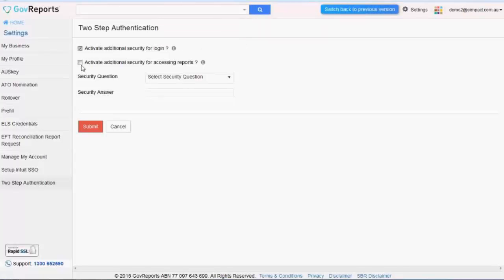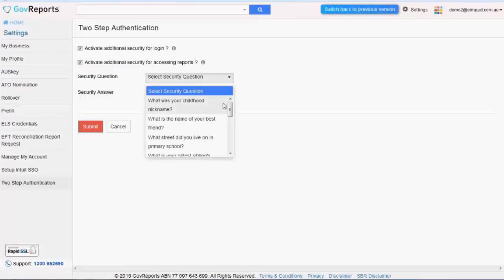So there is a second option, which is security questions. Once you set them up, we have a list of questions there, and whatever answers you put, each time you want to access the financial reports of your clients, you will need to answer the questions.